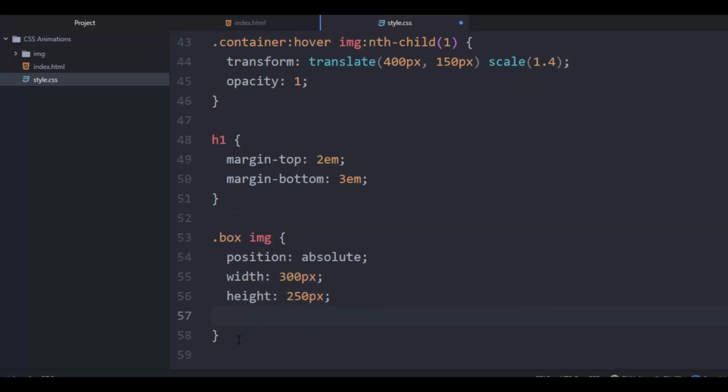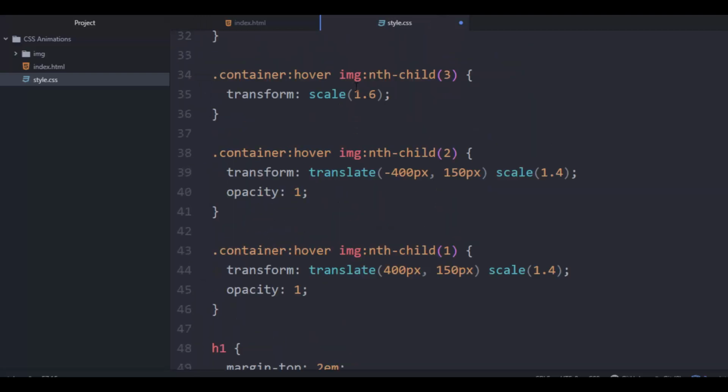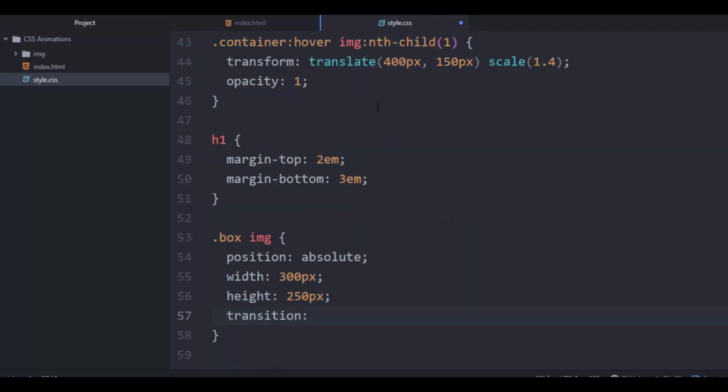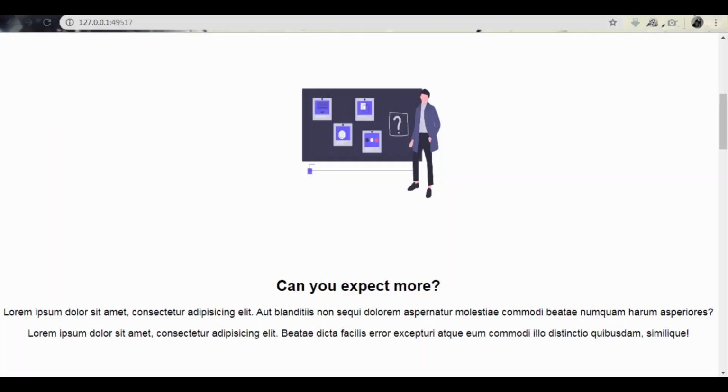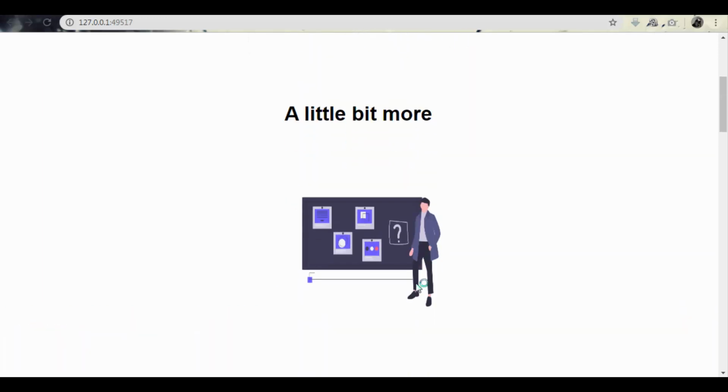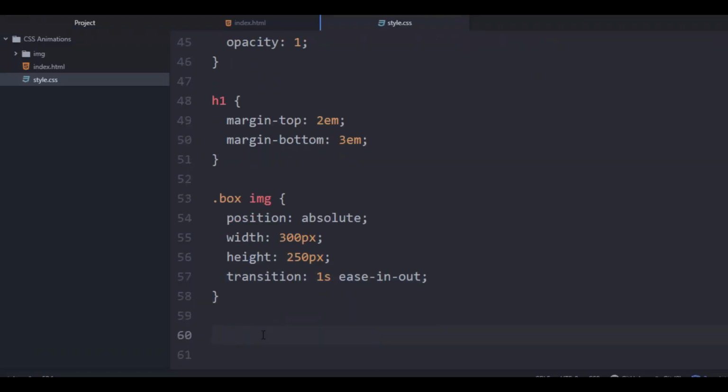It's a bit different from the first one, and as well the transition, which we can just calculate. 1 second ease-in-out. Okay, take a look at that. There we go, and the same stuff is happening just like I said, because we have set the position to absolute.